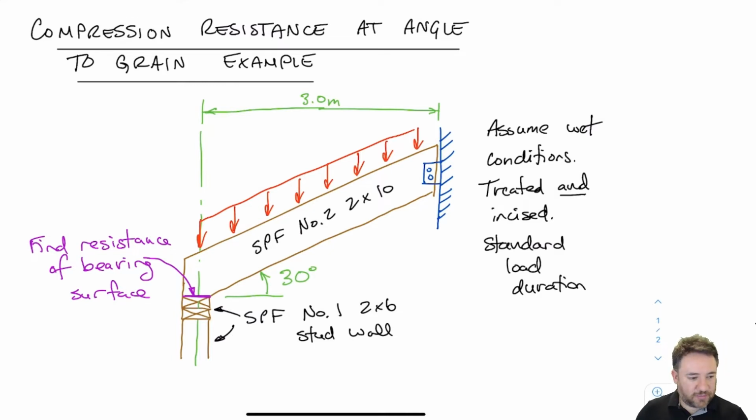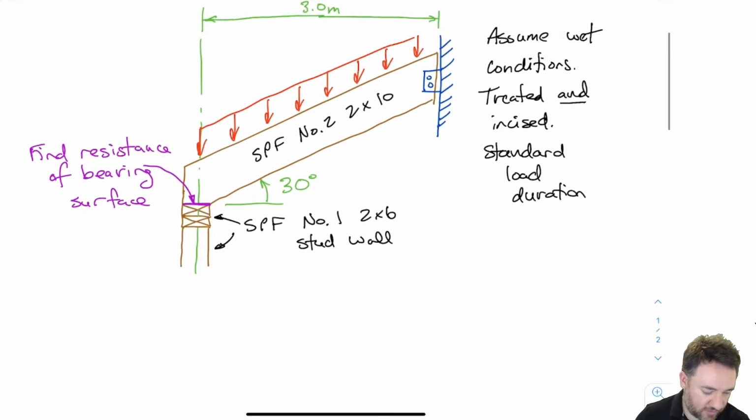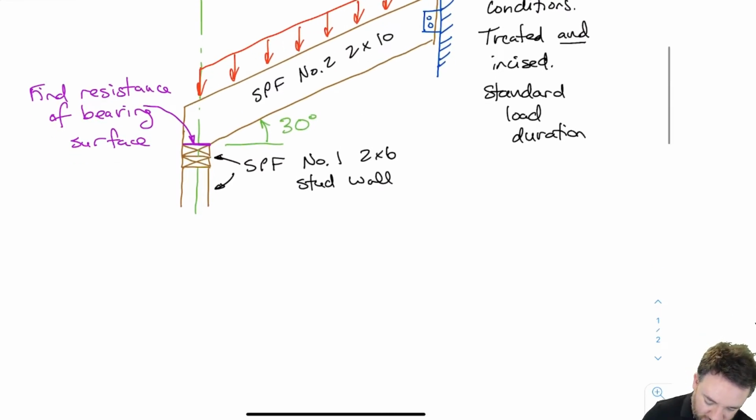So I think the first step of this is to take a more detailed look at the geometry so that we can look at the grain directions and what are the individual PR surface and QR surface that we're going to have to use in order to calculate the strength. You'll recall that for calculating compression resistance at an angle to the grain, we need to calculate two different resistances, one for parallel and one for perpendicular, and we need to use some effective bearing areas in order to calculate those. So we're going to start by looking at the 2x10 geometry.